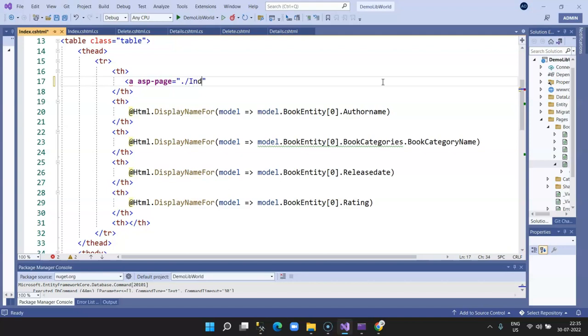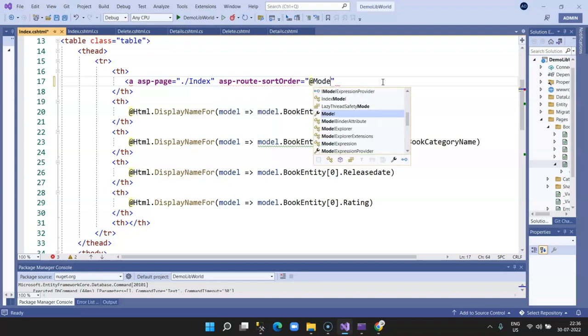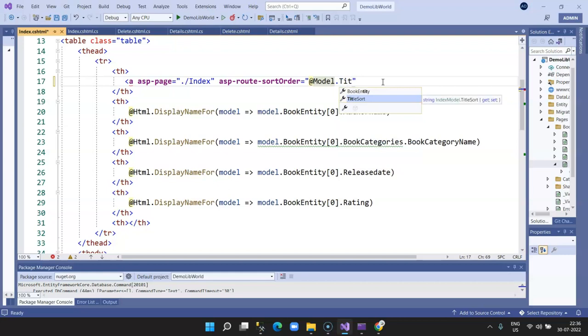This calls the index and then asp-route-sort. ASP route and then here's a sort order equals to model, and we refer to the title, the one which is added over there.